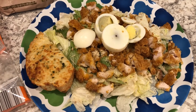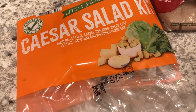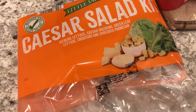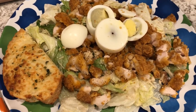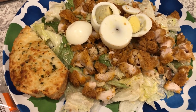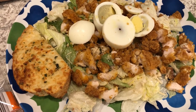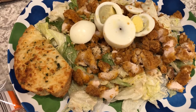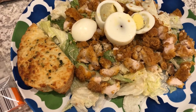So for dinner tonight, I made a fried chicken Caesar salad, and this is the Caesar salad kit that I used from Aldi. I did add some extra shredded Parmesan cheese, and then I cooked up a couple of boiled eggs, so we each got a sliced up boiled egg on our plate. I had one slice of five cheese garlic bread from Tom Thumb — I already threw the box away — so I just cut that piece of bread in half and cooked it in the air fryer.